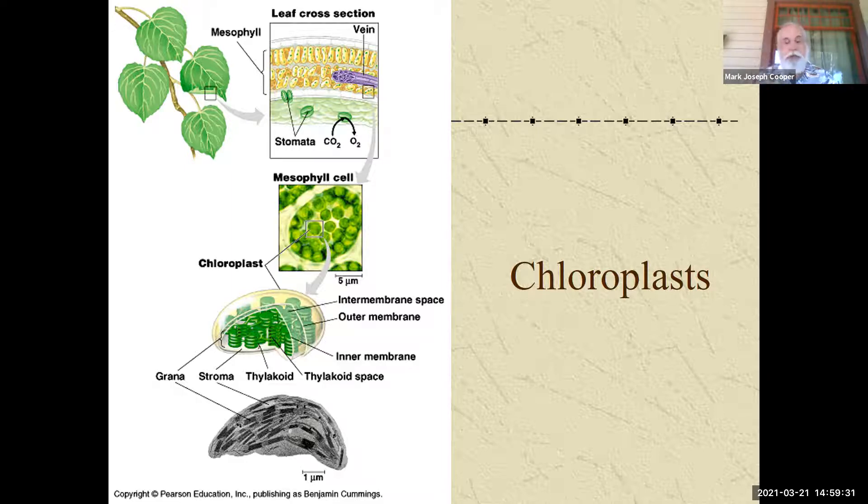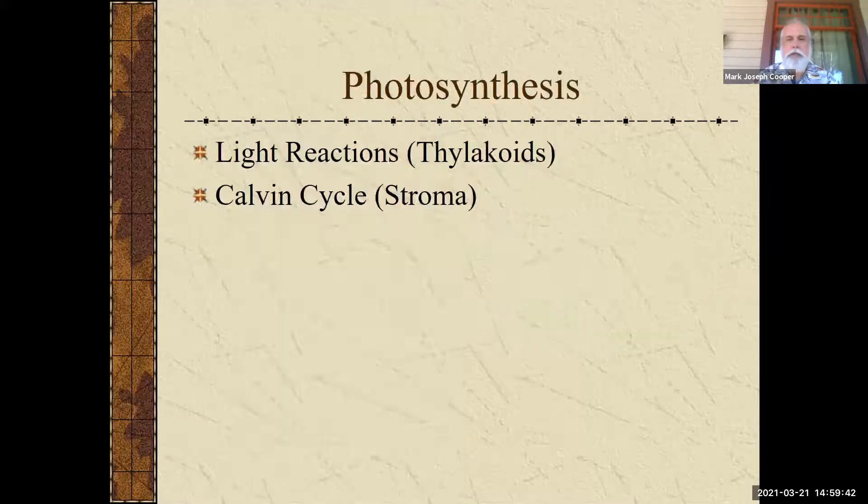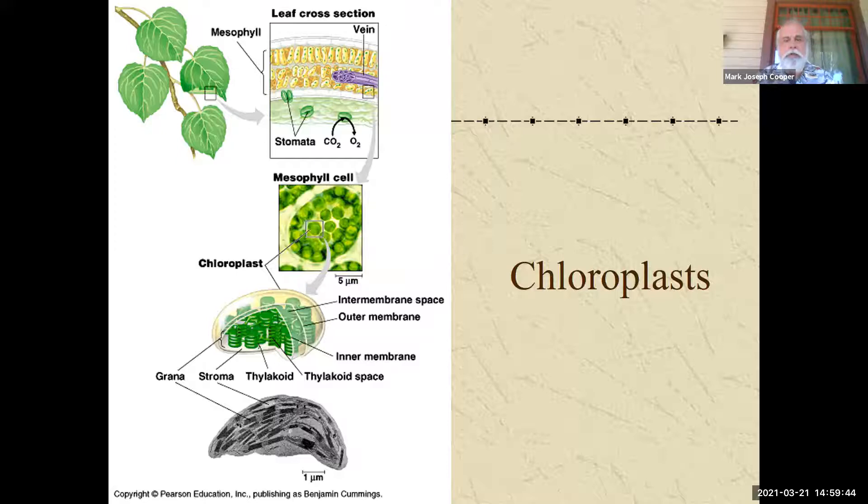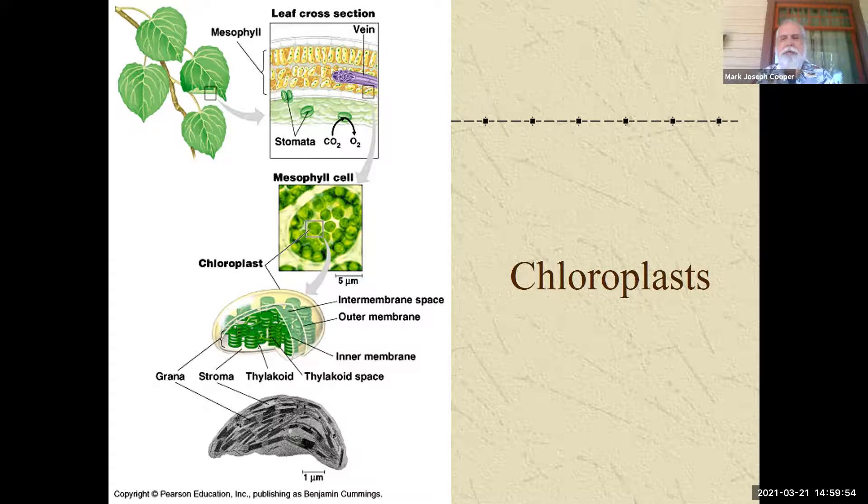And so that's where it's happening. We've already done the structure from test one, but I want to go over this in a little bit more detail. So I want you to know it's a double membrane structure that's going to become important when we talk about where things happen. And so you can see it has the membrane on it. There's the outer membrane and then the inner membrane. So that's not hard, double layer.